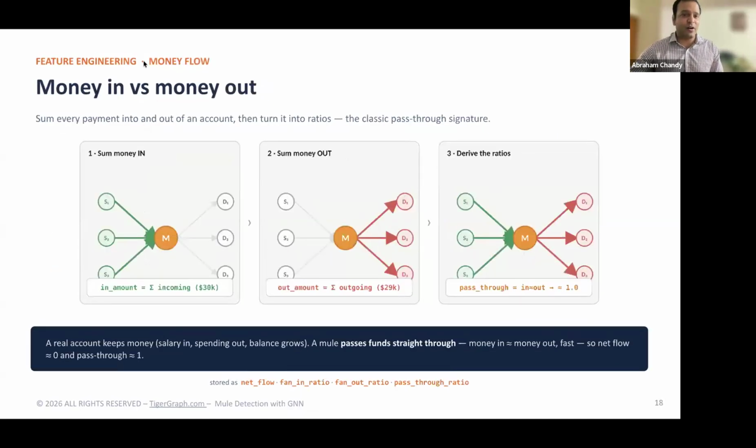So let's actually talk a little bit more about the feature engineering queries. One good feature engineering query is money in versus money out. So each and every account will have sum of money in, you have sum of money out, and you can have the ratio of money in versus money out. And the reason why you want to do this is because it's usually predictable for a normal account. But if you see a spike in that for a fraudulent account or mule accounts, these will be vastly different from a normal account, essentially.